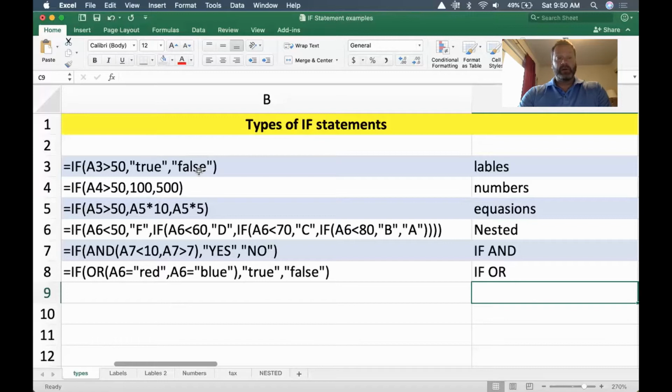Common errors that occur. And there will be lots of errors that you're going to make along the way with if statements as you're getting used to them. People will accidentally put a space somewhere in here. Remember, we can't have spaces. Now, we do break some rules with that with if statements, but don't worry about that right now. No spaces. People oftentimes forget one of the two commas. That too will cause an error message.